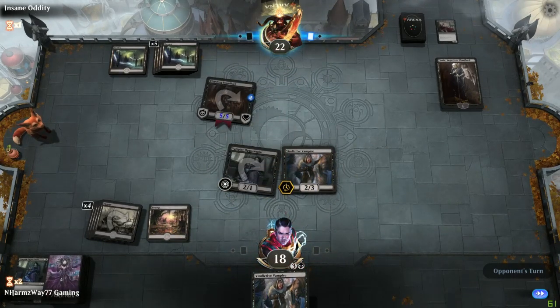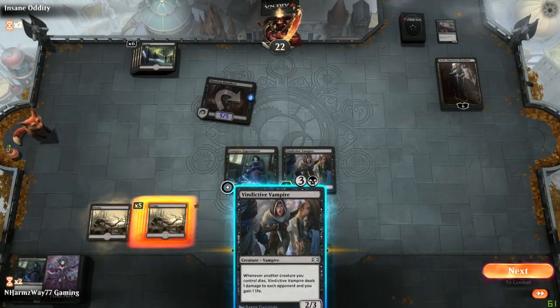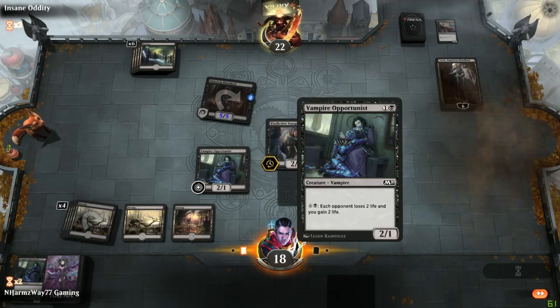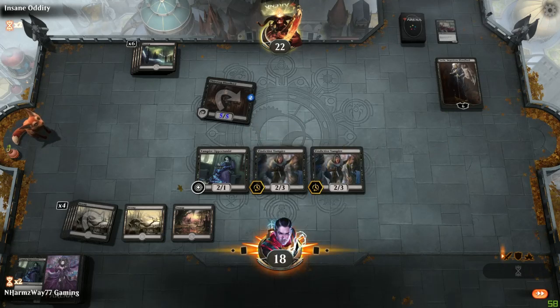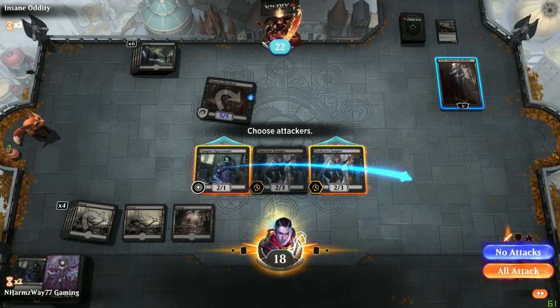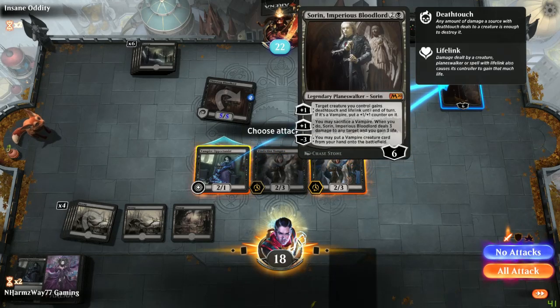Yep. But now he has nothing to block me. So I need one more land to start doing that damage. And now with 2 Vindictive Vampires out, I can do 4 damage to him and he can't block me.